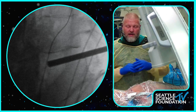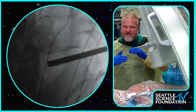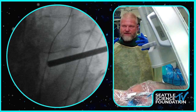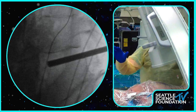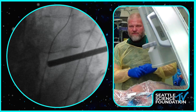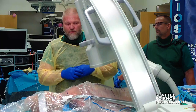So ultimately, what I want is, on the lateral view, to fill my disc, and on the AP view, I want my implant to go from medial wall of pedicle to medial wall of pedicle, so it's obliquely the largest surface area it can be. So I put the needle in under AP imaging. However you do this, do it the same way every time. The way you do your needle insertion for transforaminal, that's how you should do it. But I'm going to guess on where this should be.